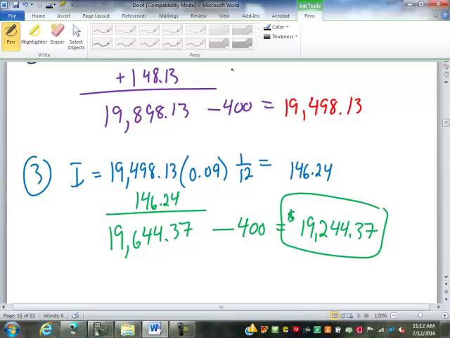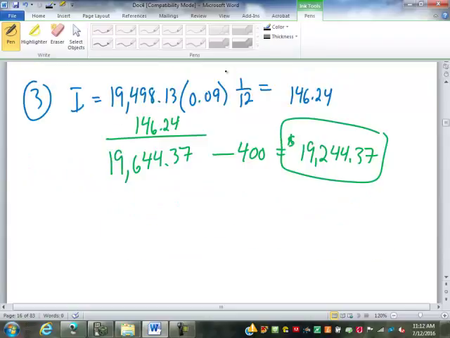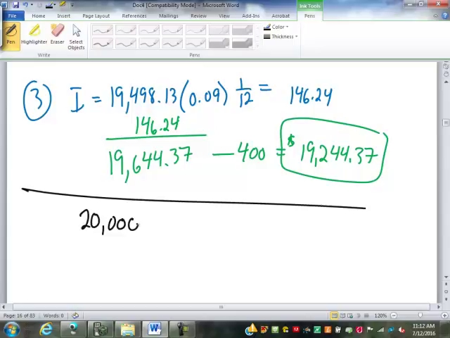So what if instead of making payments every month like this, let's say you get your tax refund or a bonus check or something, and I'm just going to start out at the very beginning. I'm going to take my $20,000 and at the very beginning of the first month, so there is no interest built up, I'm going to pay 3 months worth of payments, $1,200. So I'm now at $18,900.